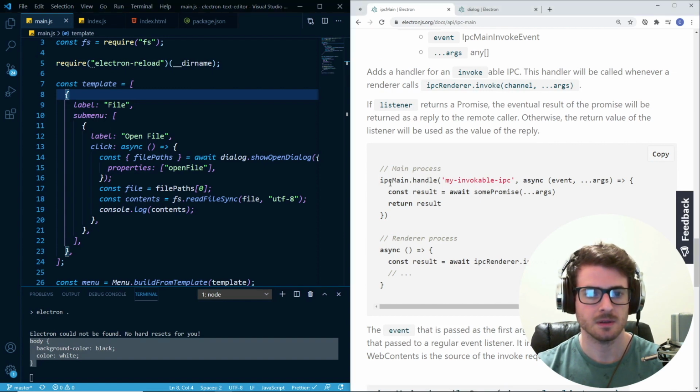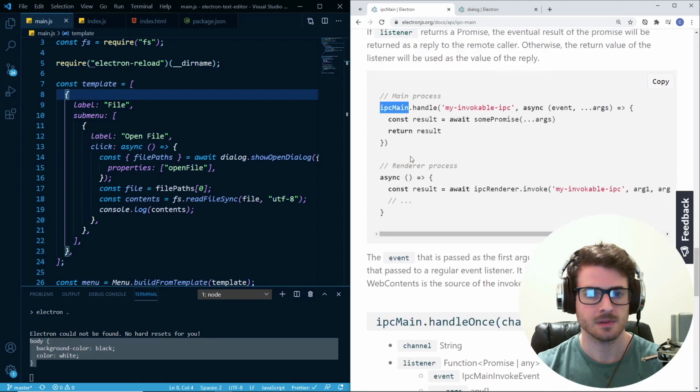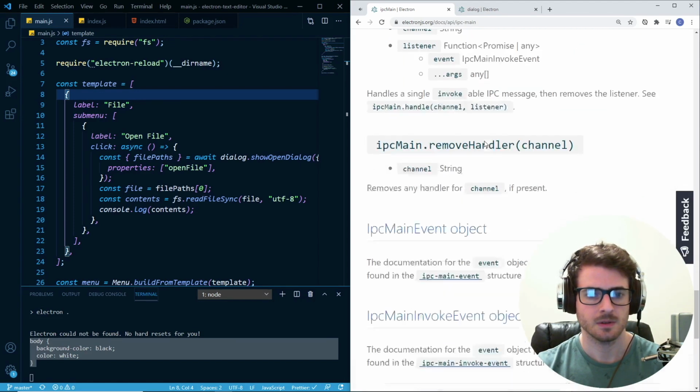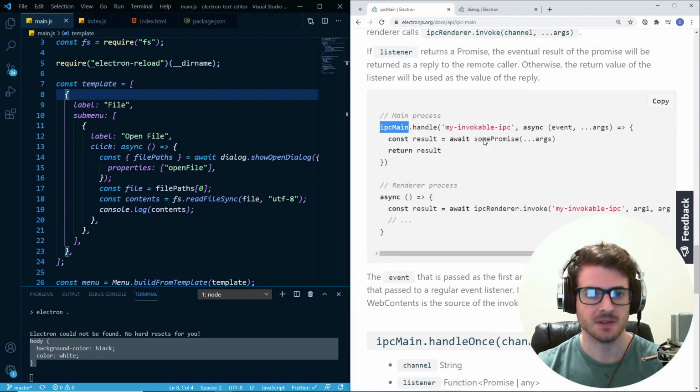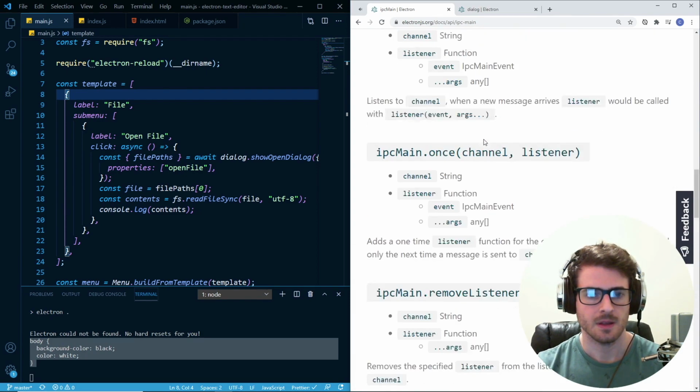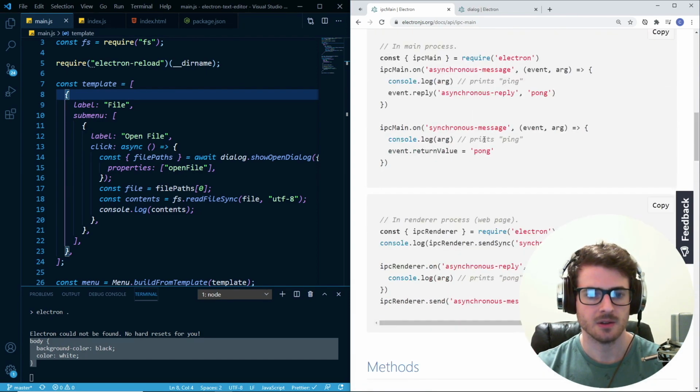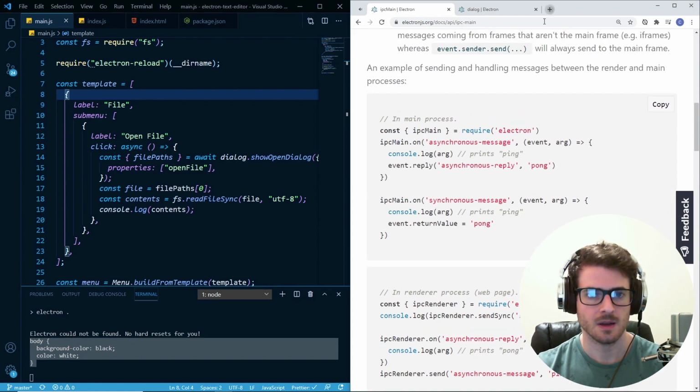IPC. We want to basically tell the renderer that we have some contents. I might need to Google this.